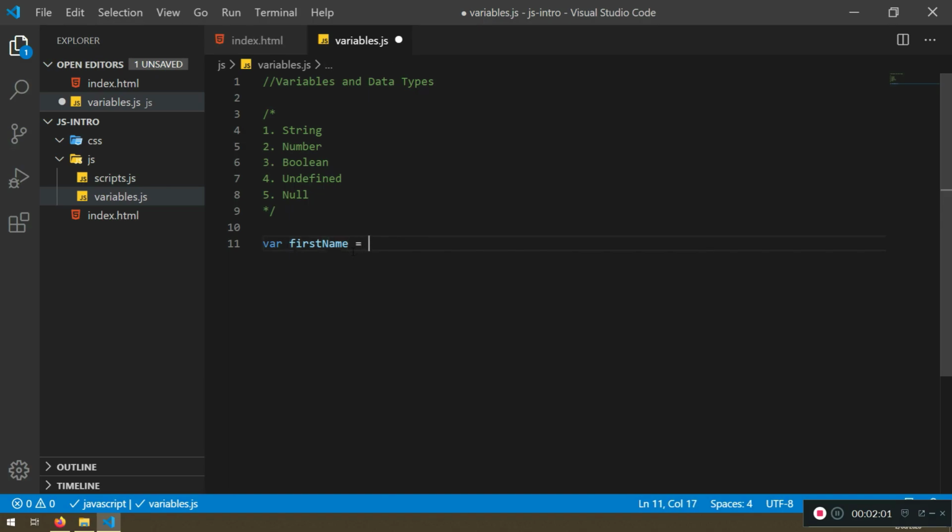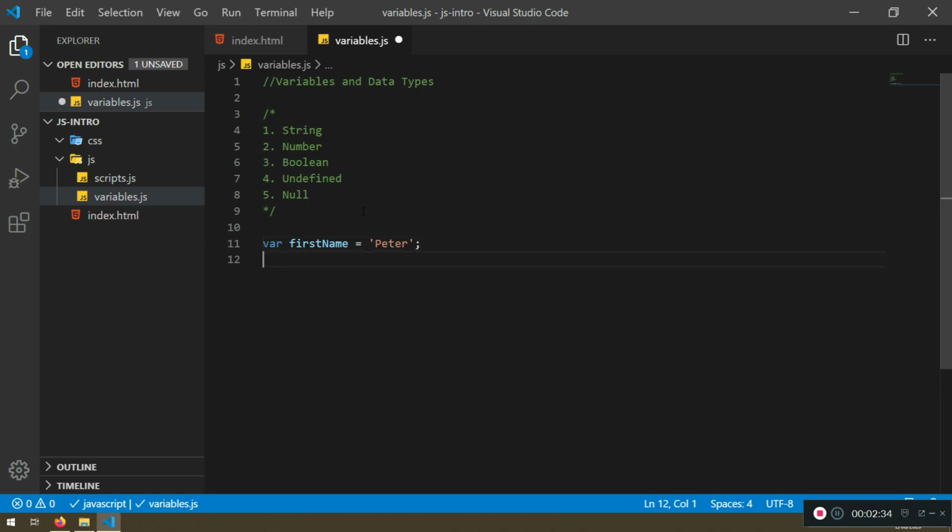So the first name, let's call it Peter. And I just want this one to be in single quotes. Now, in JavaScript, you can use single or double quotes. Doesn't matter. It will work. But most of the time you will see me use single quotes. If I do use double quotes, don't worry. It will still work. Now, I have done this, and mostly you want camel case notation. So I have this one here as a string.